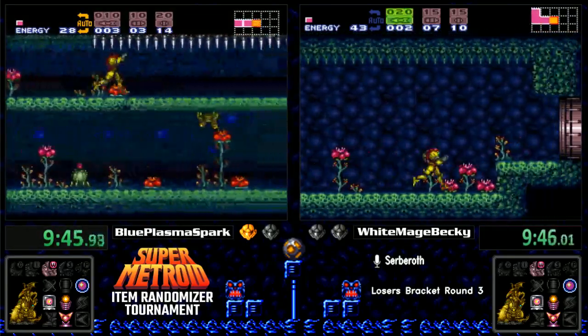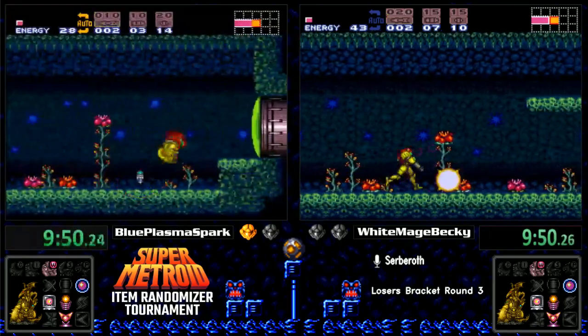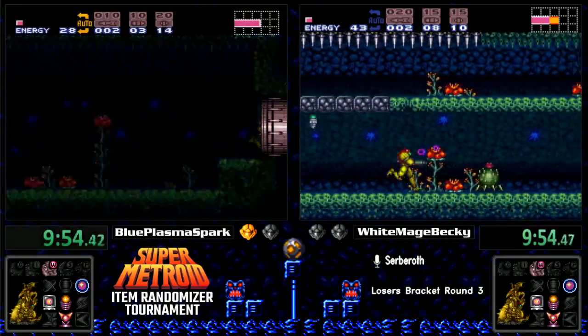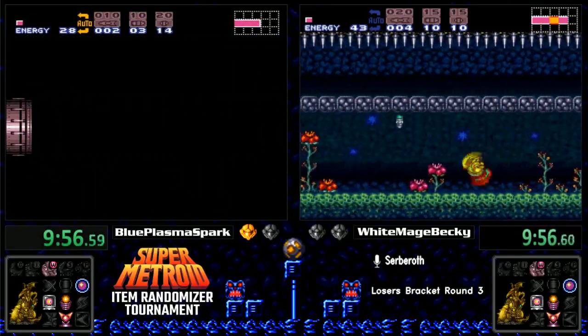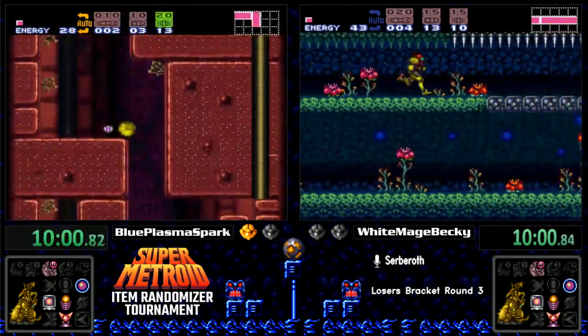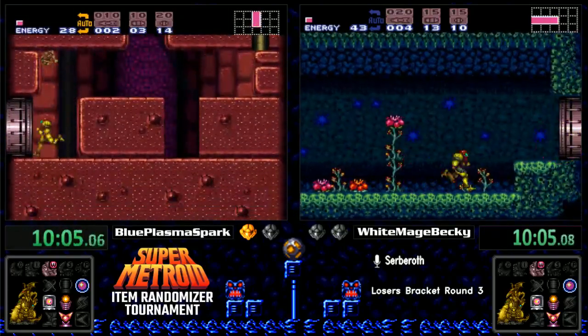Both runners. Oh, BPS making sure to run over the new bridge. Becky also running. Oh, Becky falling down. She wants to pick up some more ammo. Farming those attacks and whatnot for supers is not a bad choice.